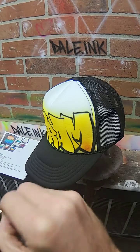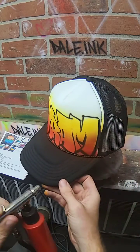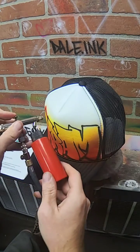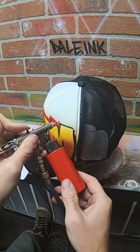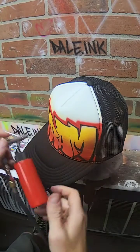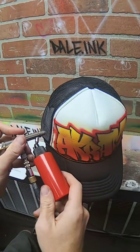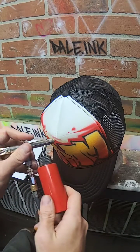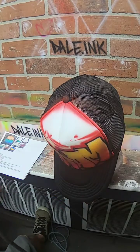Got a clog in my paint. This red has been messing me up for a while. Do I do shirts? Yes, I do shirts. The reason I'm doing hats now is because hats are much easier for me to set up and paint. Not only are you guys sitting still, I'm sitting still, camera's sitting still, but hats are all the same size. They're all adjustable, with the snap on the back, so I don't have to figure out a bunch of different hat sizes and shirt sizes. I don't have to board them on the big shirt boards that I use and then take them off and find somewhere to hang them. It's easier to paint a bunch of hats than a bunch of shirts. So I wanted to start this off experimenting with just hats. I'm sure there'll be a day where I do some shirts instead of hats. There'll be some other special projects, special items I might find.